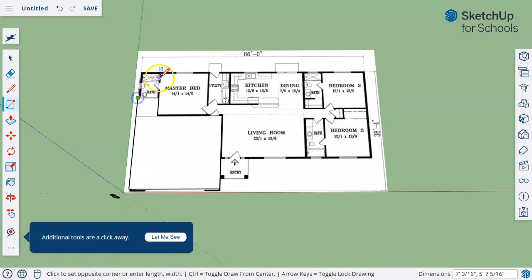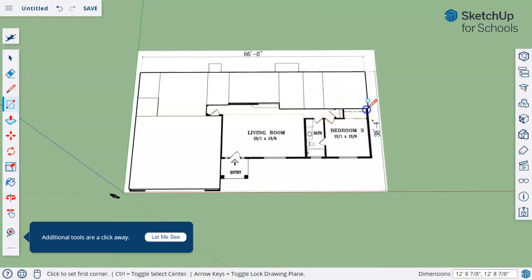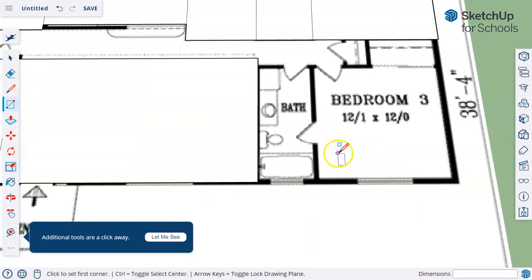Closet. Hallway. I'm going to go this way.